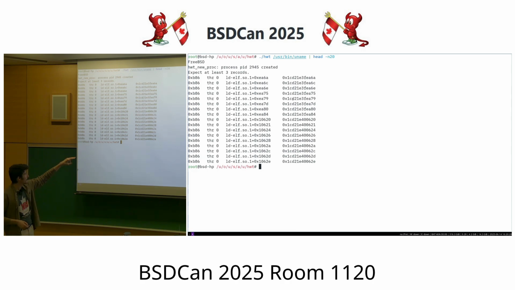The third column represents the offset into the respective executable image, right? And the last column is the actual instruction pointer that we captured during the trace. So at one point, I'll have to switch to a custom-built uname that has symbols enabled. That shouldn't be a problem.